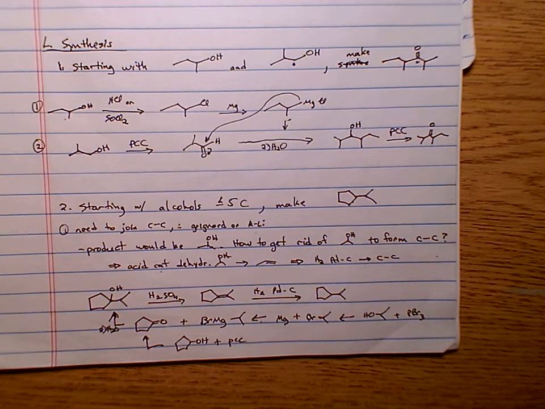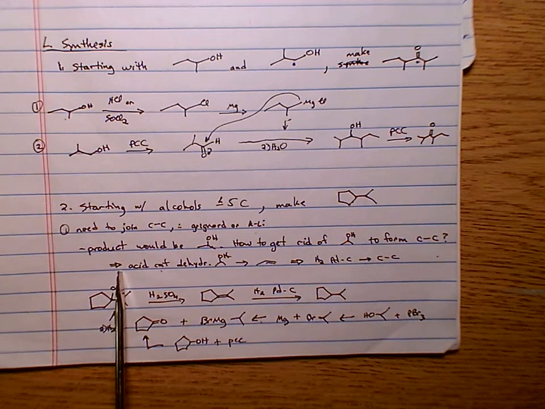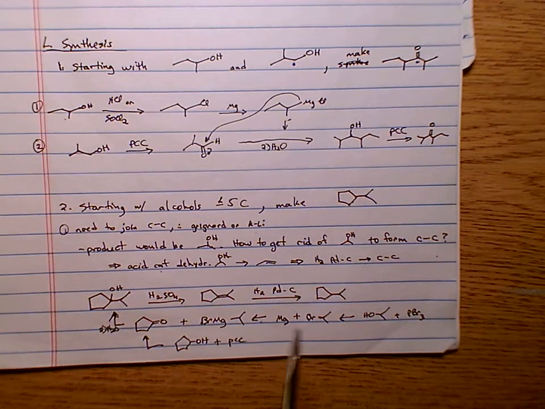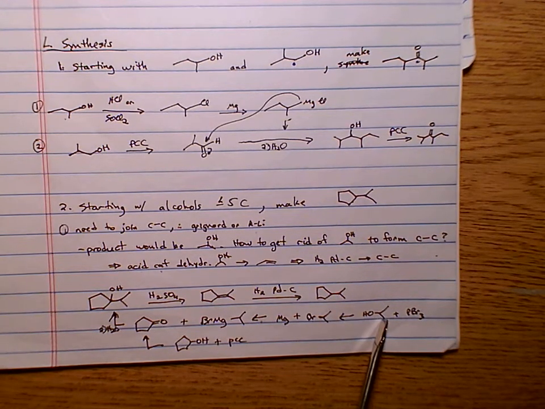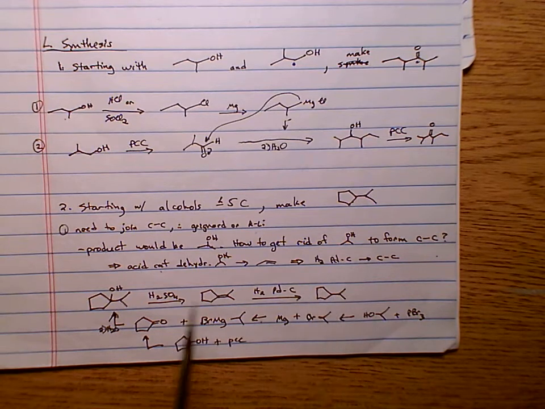Well, excuse me, we note that we're going to have to make carbon-carbon bonds somewhere because our final product has 5, 6, 7, 8 carbons. How do we do it? Well, here's a couple ways. One way is to start with this group here. Well, actually, let's look at the opposite way.